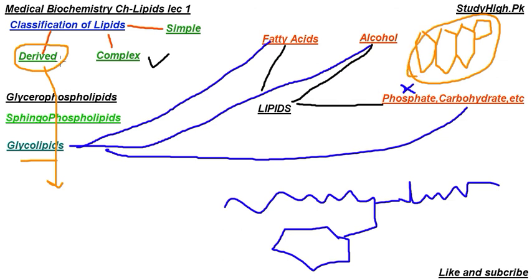So derived lipids are also present in the human body, and we classify derived lipids as those that on further hydrolysis yield different types of compounds, such as steroids, aldehydes, ketones, vitamins. All these are included in derived lipids, or lipids which on hydrolysis yield different types of components other than simple fatty acid, alcohol, phosphate and carbohydrate. All are included in derived lipids.